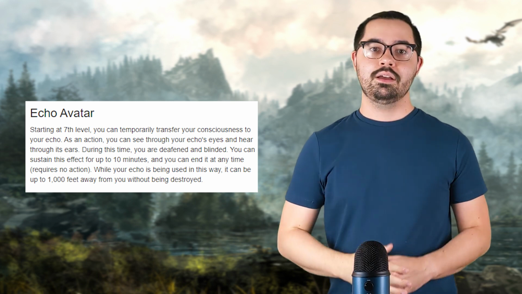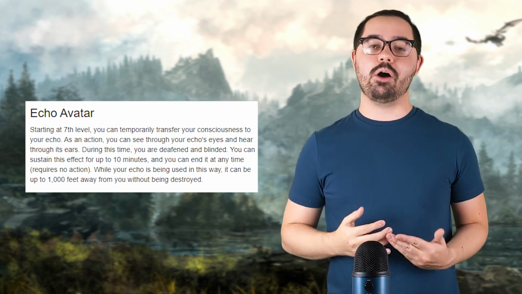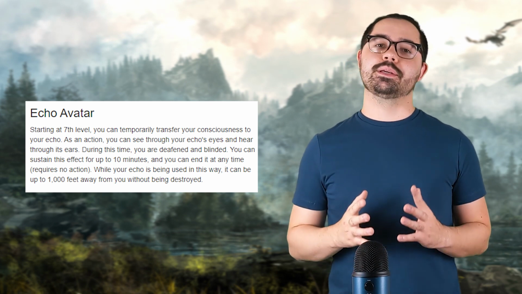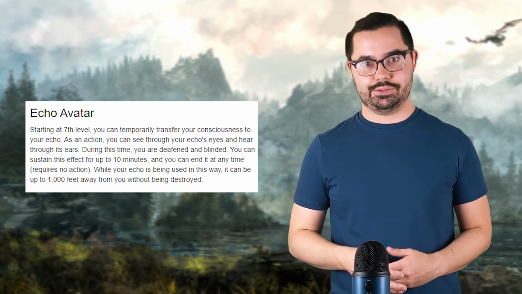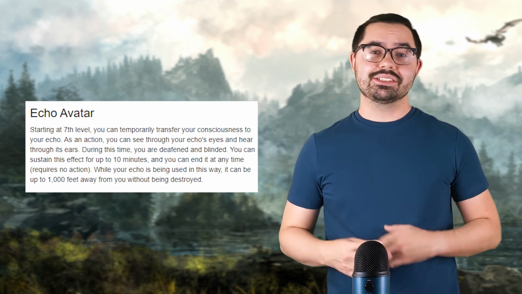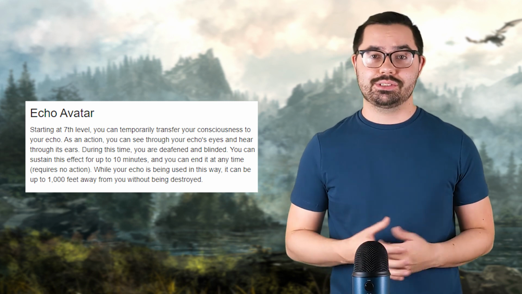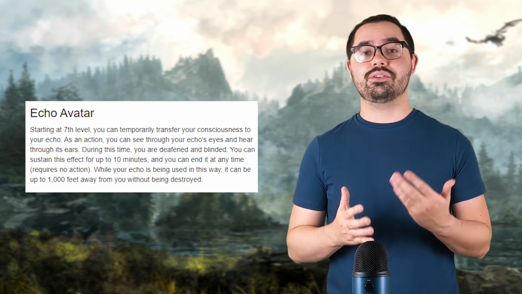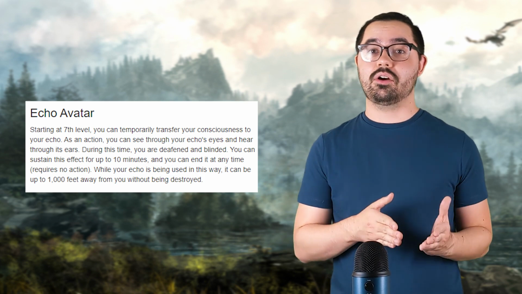Okay, so this ability is really helpful to your exploration utility, especially since by now you are going to be really hurting as a non-spellcaster character. It is a bummer that it is limited to 10 minutes, so you can only do really quick scouting missions. The biggest disappointment here is that you can't attack with your Echo or switch places with your Echo while you are in this reconnaissance mode.